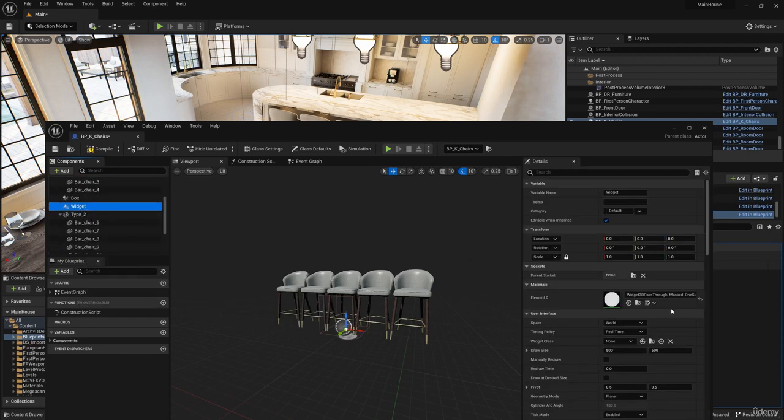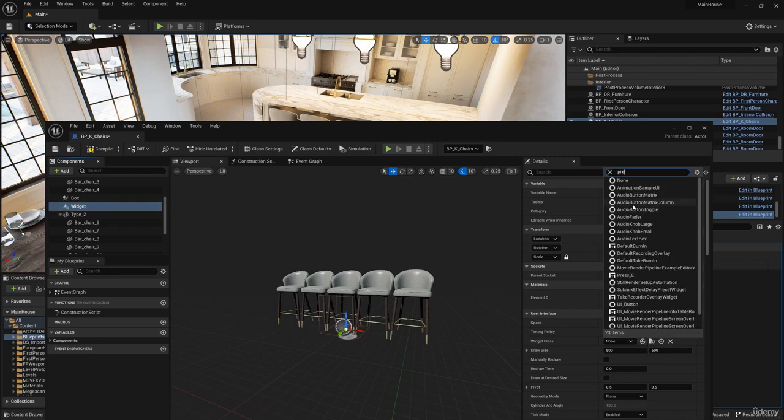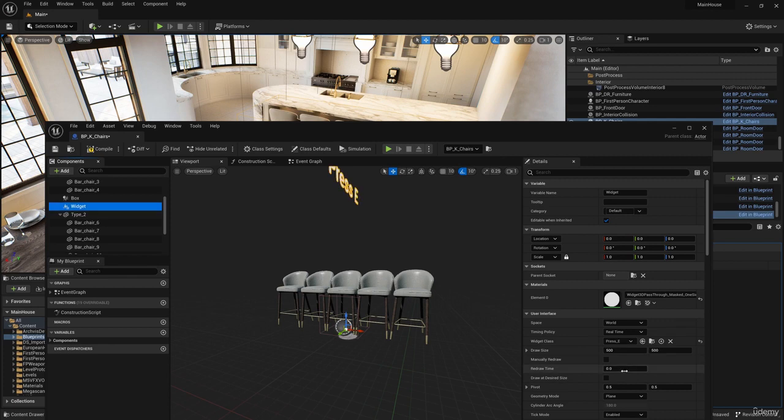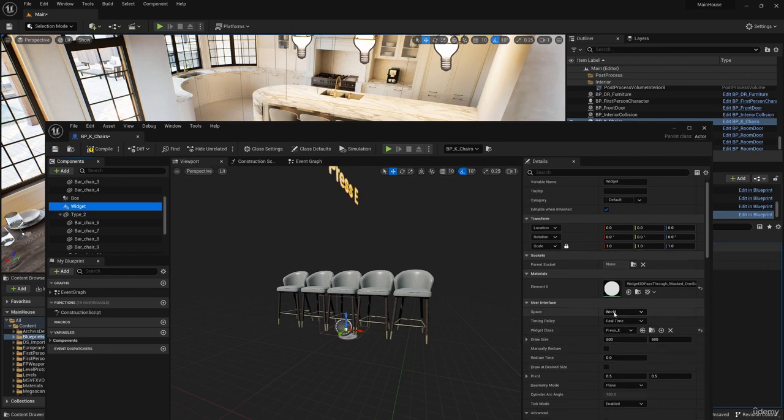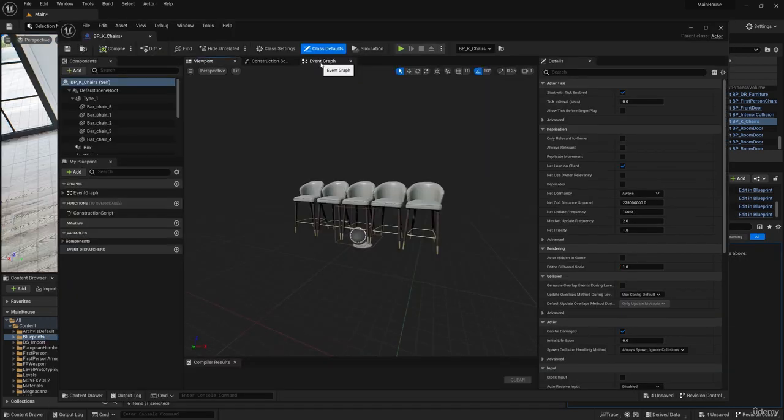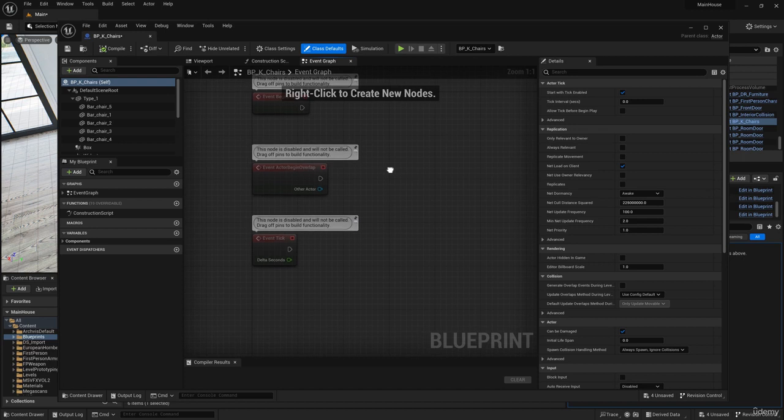In Widget Class, use the widget you created earlier. Now create events for the intersection of the collision.